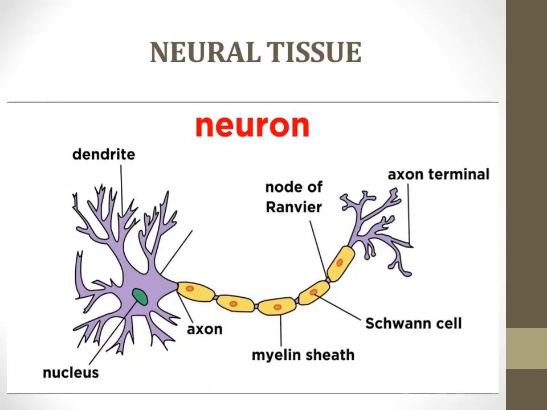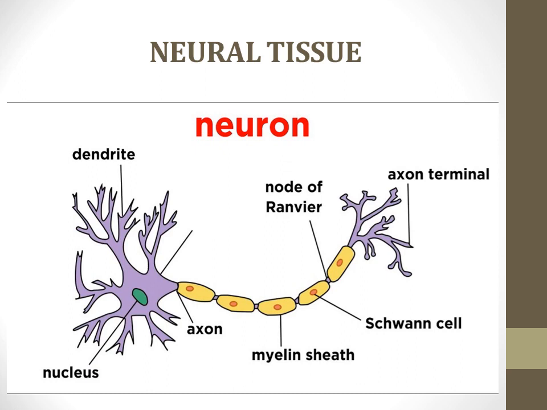Then the last tissue is neural tissue. Regarding the structure of the neuron and its function, we are going to learn everything in detail in the coordinating system, in the next chapter, chapter number 10. But here, since it is one of the tissues, they have given this introduction, right? And of course you know that the structural and functional unit of the nervous system is the neuron. So neural tissue means it is made up of cells known as neurons. Hope you know the structure of the neuron. You may have learned it in lower classes.